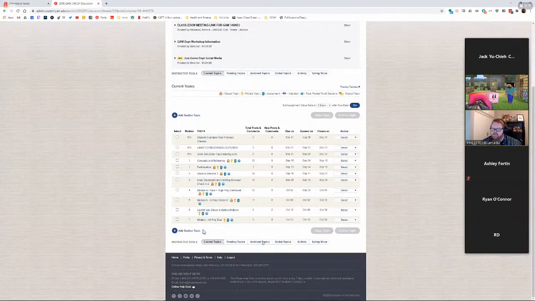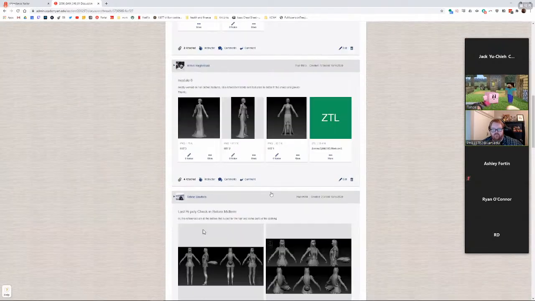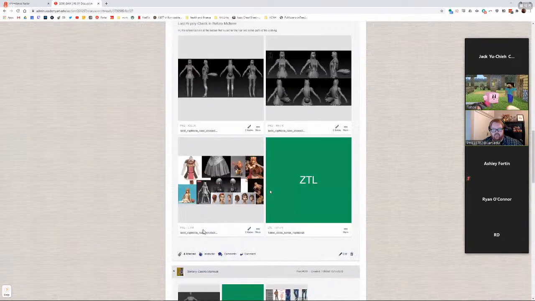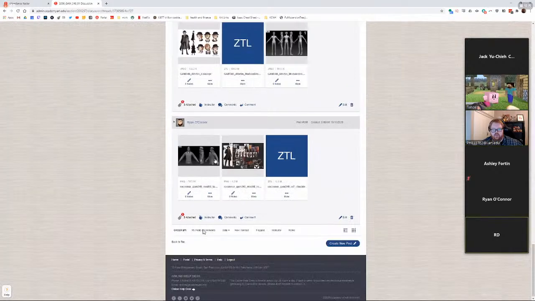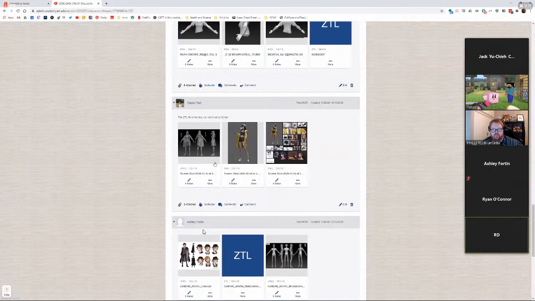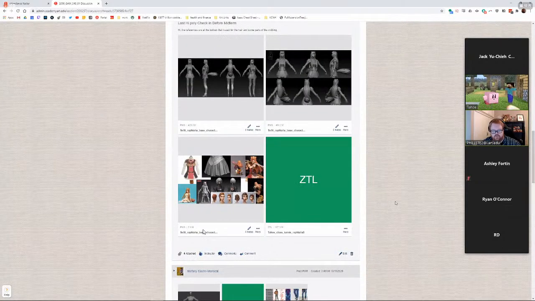So again, looks like not a lot of people have posted their stuff. Please make sure you post your latest work to the drive or to the posting here if you have not. Yeah, one minute, totally forgot about that. Sorry. I just gotta make my prop part of this work for my character. Let's take a look at Tahoe's really fast.